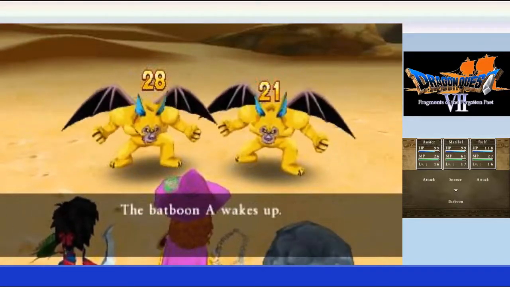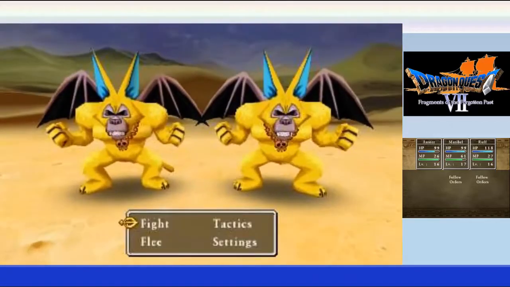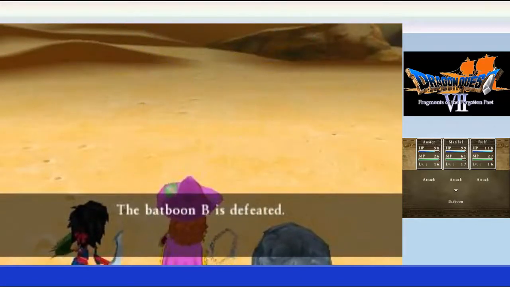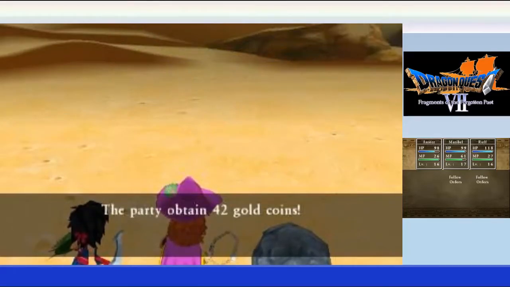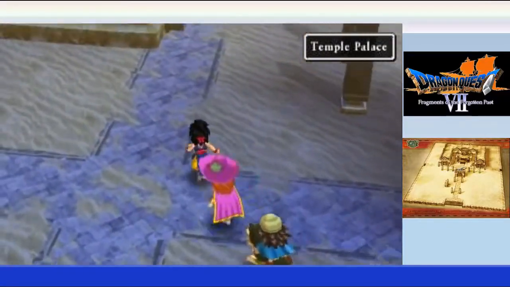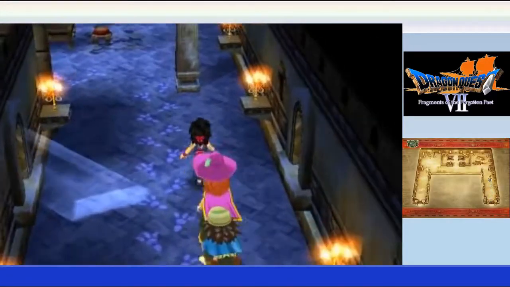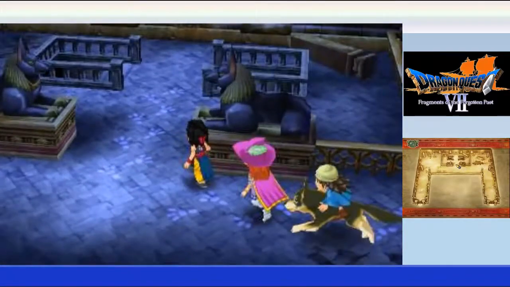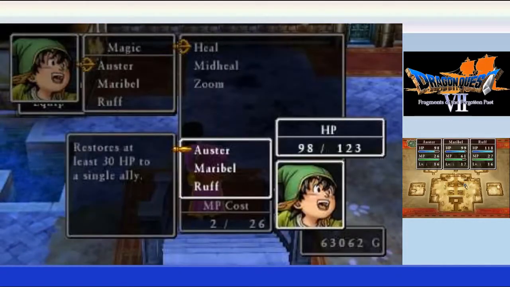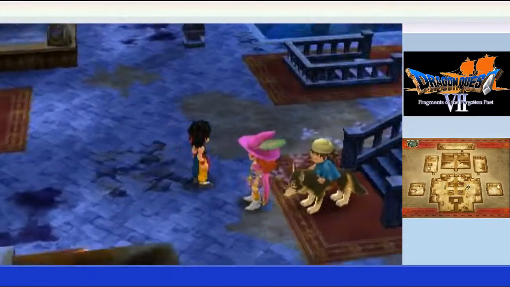I'm getting to the point in the game where I've got to ask myself, is it better to just attack the monster, or to even bother crowd controlling? Because a lot of times I can actually finish a fight in one round, but taking the time to crowd control, especially since I've only got three party members, can cause the fight to go into a second round, which can cause me to take more damage. Let's see. We're fine. I'm not going to bother healing Maribel up there.